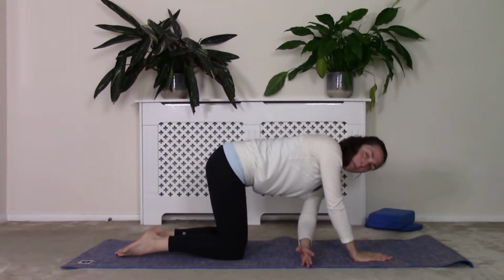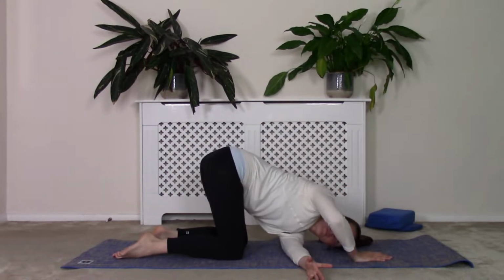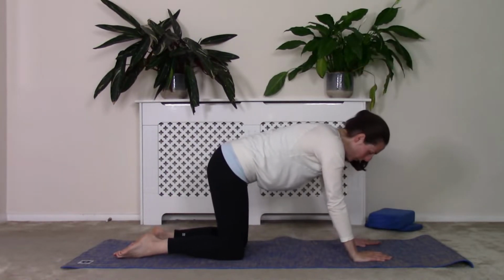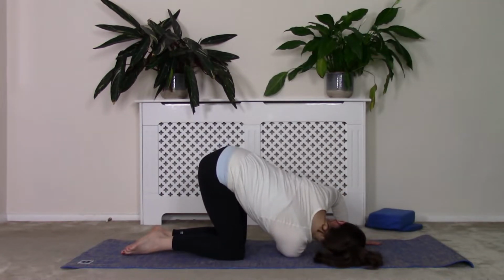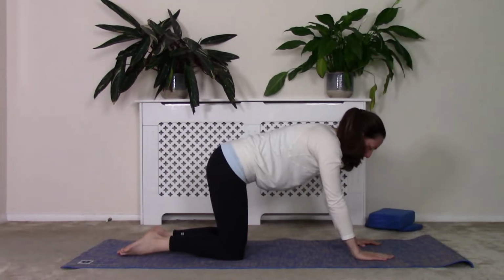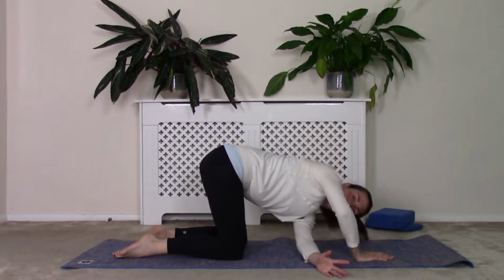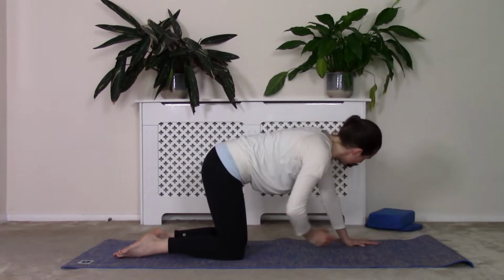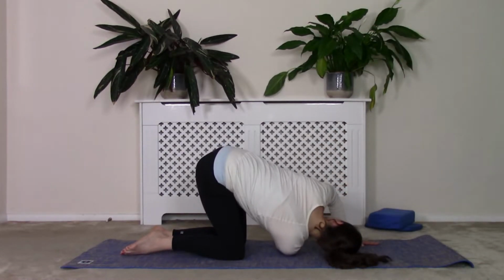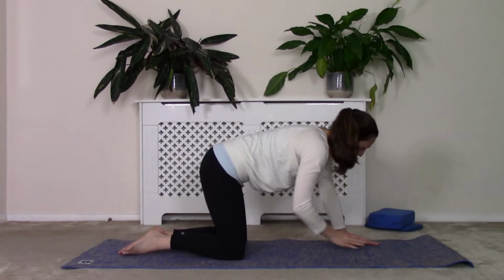Good. And again, dropping that arm through and under and back. Well done. And again, dropping the arm through and under, really feeling that stretch through the upper back and the shoulders, coming around and under. Good, and back. So we're alternating sides here, just so we don't put too much pressure on our wrists. So you come around and back, lovely.